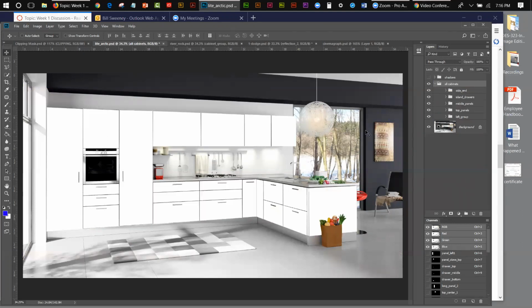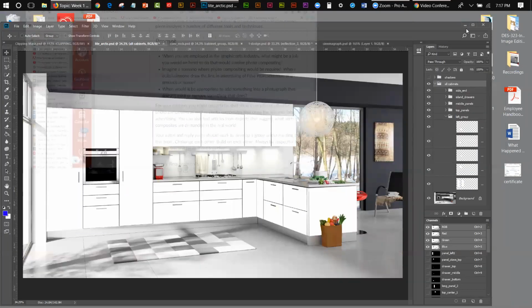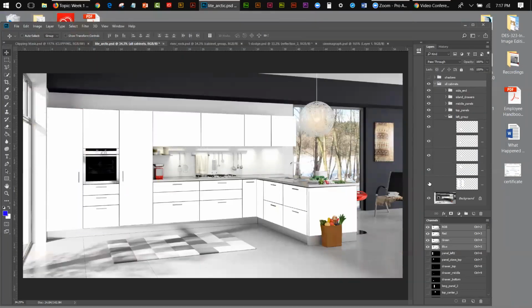And then there's the island drawers, and the island end. Inside these folders, there are a series of individual layers. Now there you see, there's those two. There's that one. That one.